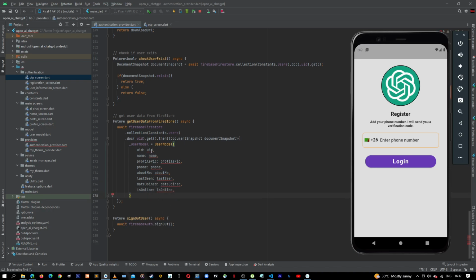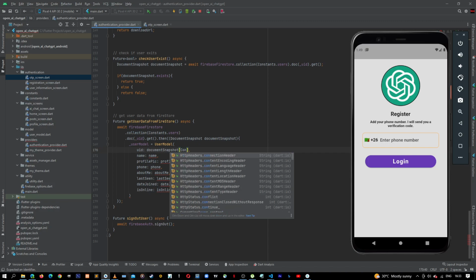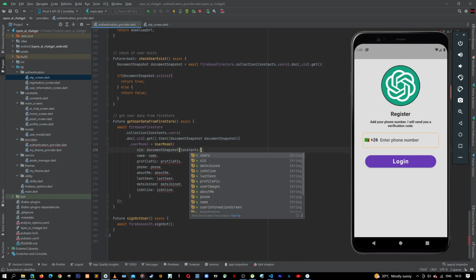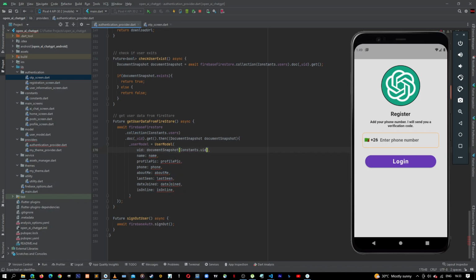Okay, so in the UID we're going to say document snapshot. Let's copy that. Document snapshot at a field called constants dot UID.